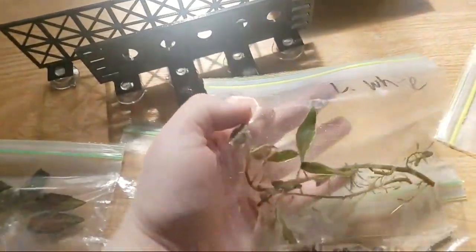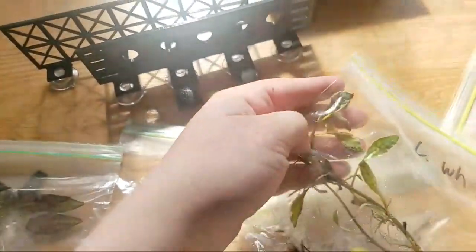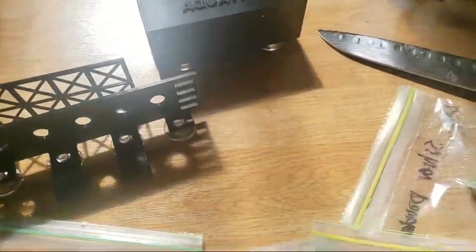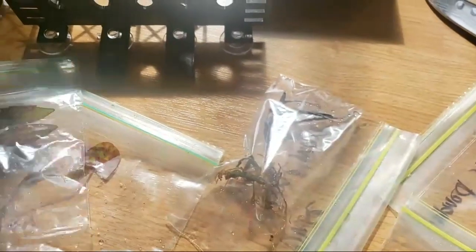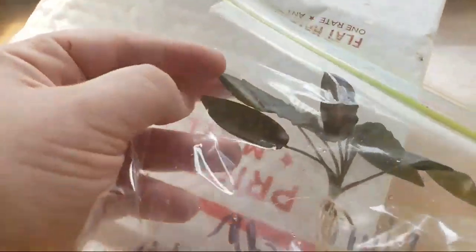Man, I just can't believe I've been looking for this Ludwigia white for a long time. And he sends over decent chunks. I mean, look at this Buce. This is not just some poached Buce out of a national park that is just a gnarly little piece that's this big, like you get some places. But he does have $3 Buce that are broken pieces from larger pieces that are great. But yeah, these plants. I'll record another video that's not live to show you guys some of the colors here, because the colors are just incredible.